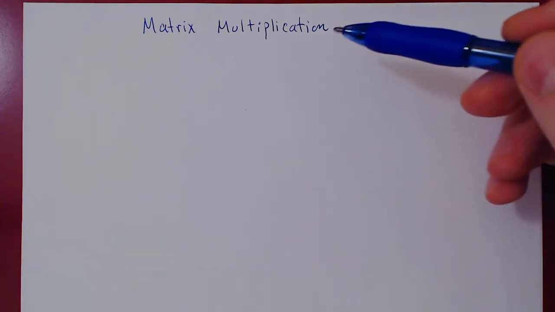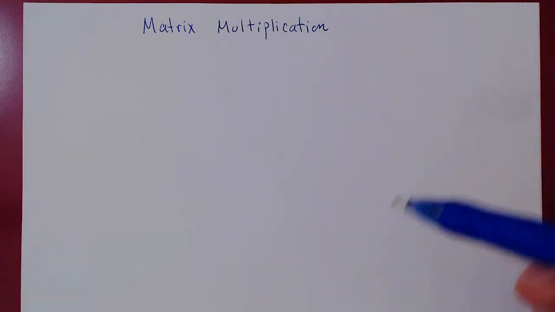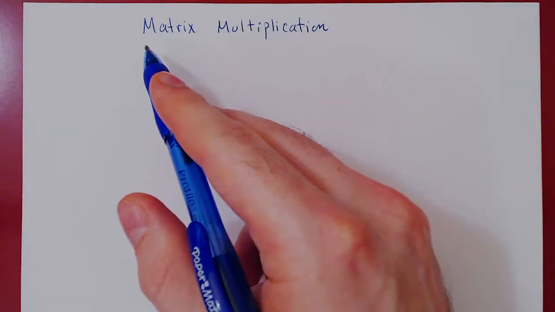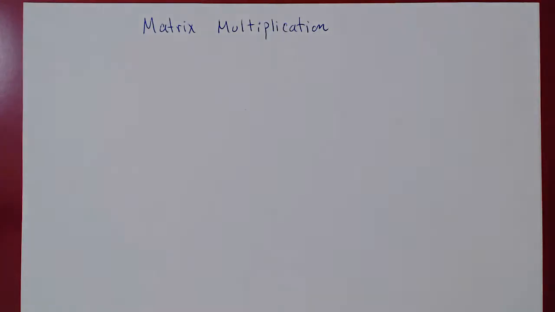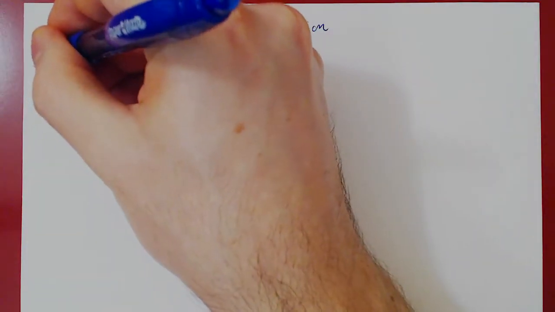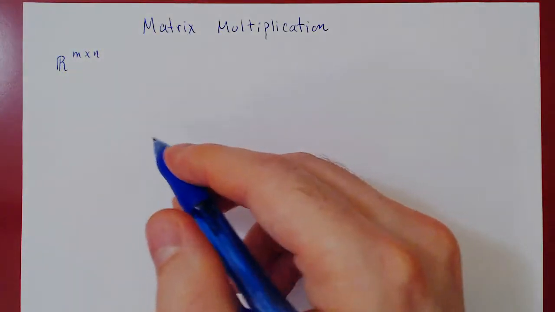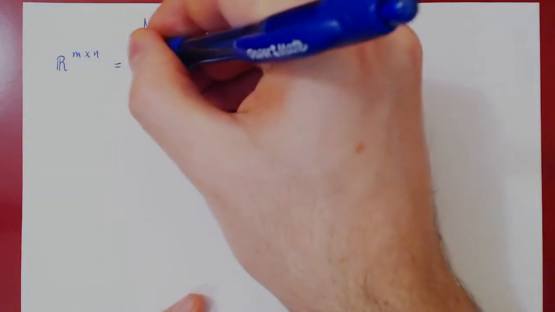What we're going to see in this video is a different matrix multiplication, which will be a little more complicated. But as we will progress more and more in this course, we will slowly understand why it is the more useful, more natural definition. Before we go on, let's look at a few simple definitions to save ourselves a bit of writing. So we denote R, we write m times n. This is the set of all m by n matrices with real coefficients.